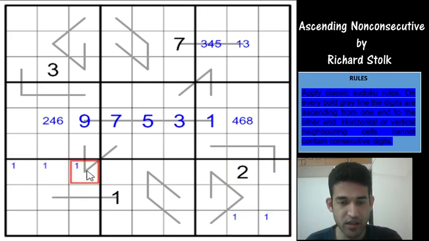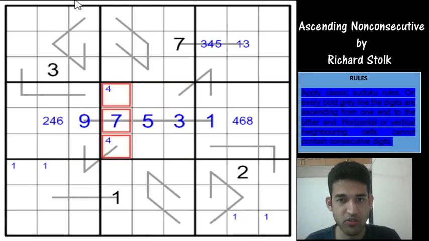And another small thing to notice in this Sudoku is that 1 and 9 can never be in the middle of the lines because the lines continuously increase. So the end points cannot occur in the middle of the line. So this is not a 1. And by end points I mean 1 and 9. Obviously you can't have anything lower than 1 or greater than 9 on the Sudoku. So 1 is removed from here and 4 is removed from these cells, so 4 goes here. 6 is removed from these 4 cells, so 6 goes here. All the non-consecutive part helping us here.